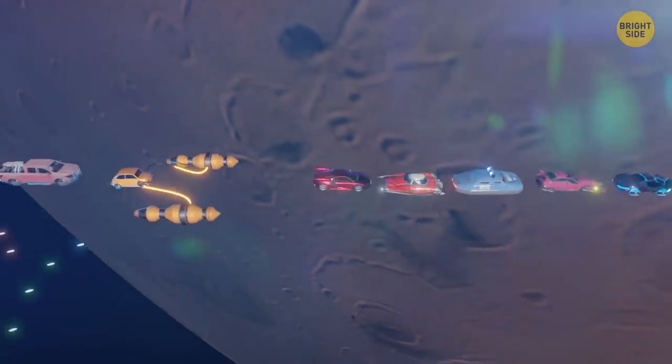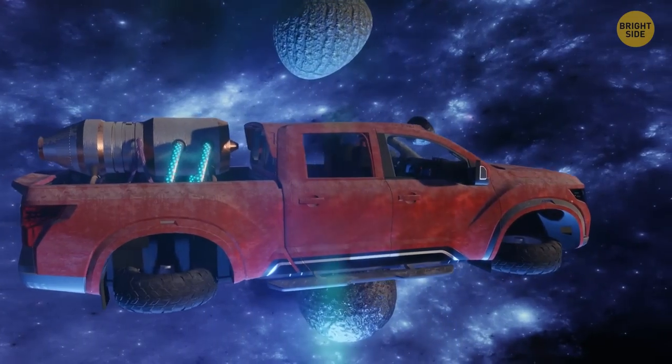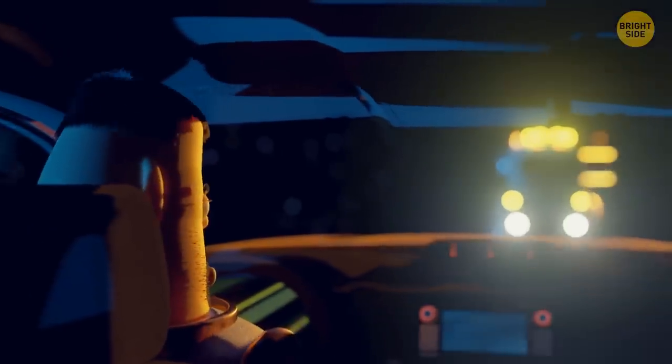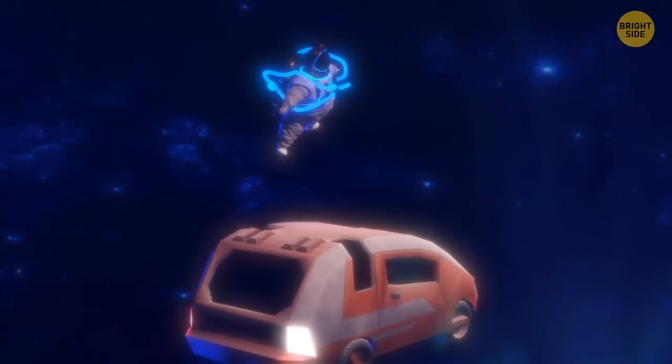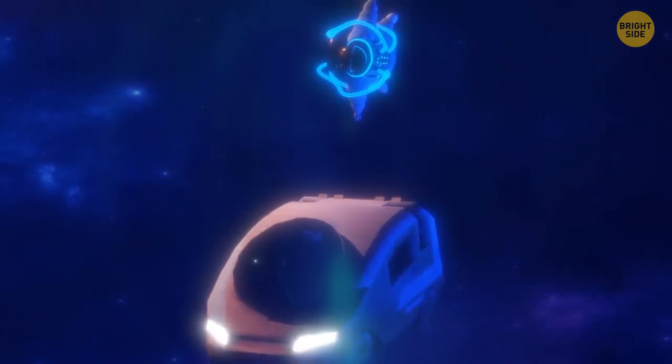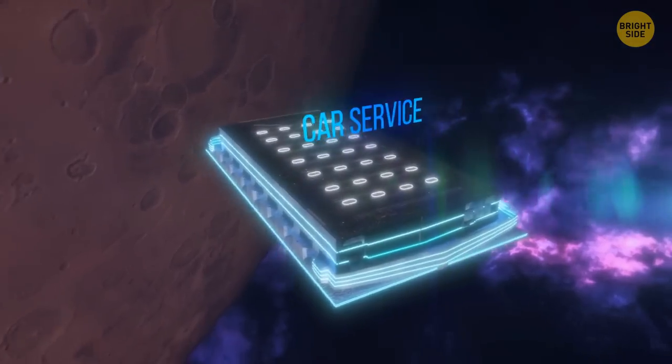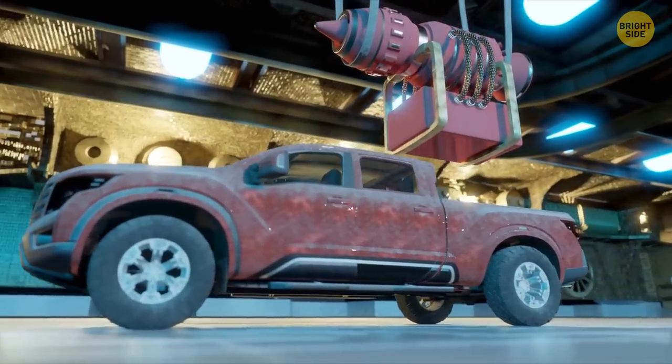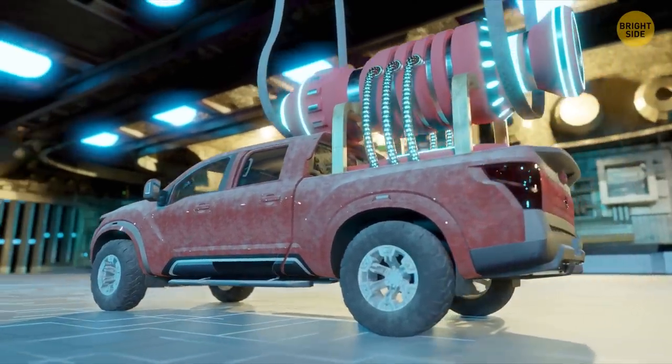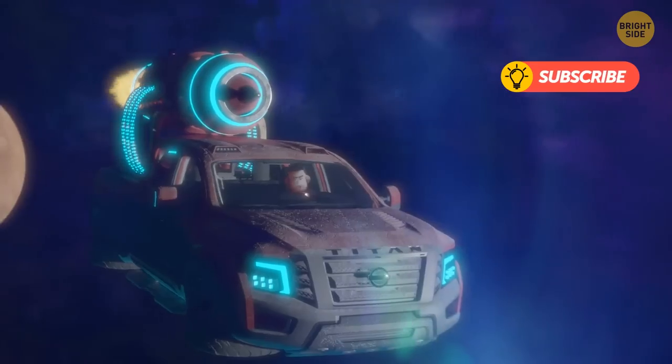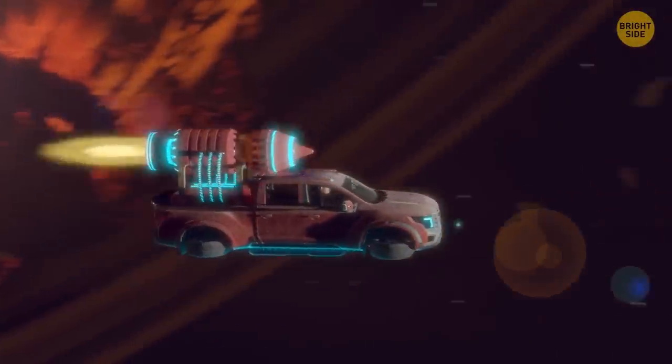The engine or turbine often fails in the middle of a space highway. When this happens, your car activates its emergency mode. The dashboard automatically sends a signal to the nearest repair team. You're just floating in space and waiting until the mechanics arrive. They tow the car to the nearest auto service. You have enough oxygen inside for a couple of days. And if you run out of it, you can ask for help on the internet. Good people flying by will stop and share their oxygen supplies with you. Finally, you get to the car service station. Mechanics install a new super jet engine for your car and repair the turbine. There's not much time left, and you promised your sister you wouldn't be late. You get into the car and leave the Martian orbit at full speed. The new engine runs silently and doesn't shake the car.